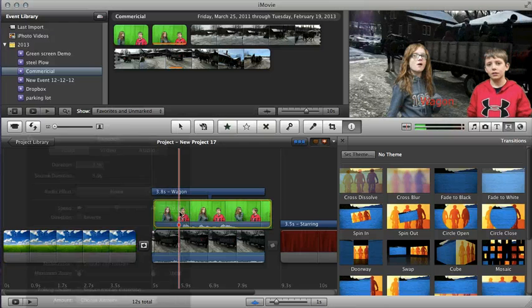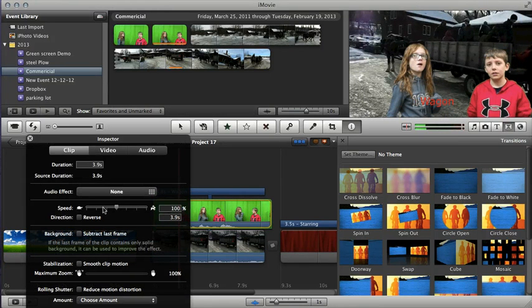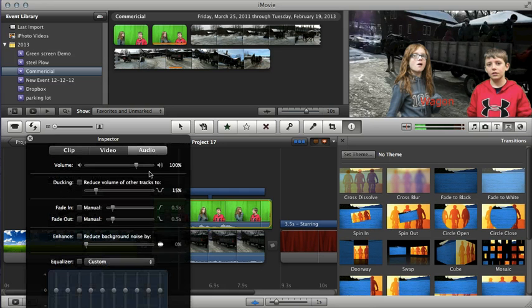If you have to play around with the sound, you'll need to double click on your sound. You can either get rid of the sound, go into audio by turning it all the way down, or if you're really talking quietly, you might have to increase the volume. Again, play around with it so you can actually make sure you can hear it on your video clip.